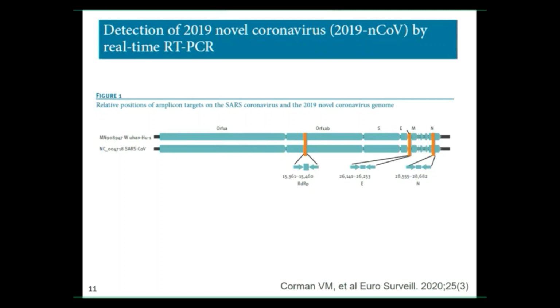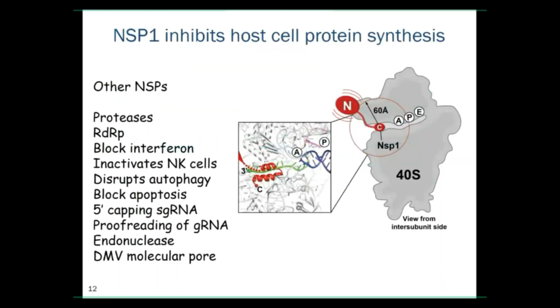It detects fragments of the viral genome. So there are all of these non-structural proteins, and each of them serves very critical functions. This is an exquisitely designed virus. And in my opinion, I don't think humans have the intelligence to have designed such a virus. So the first one is non-structural protein 1.